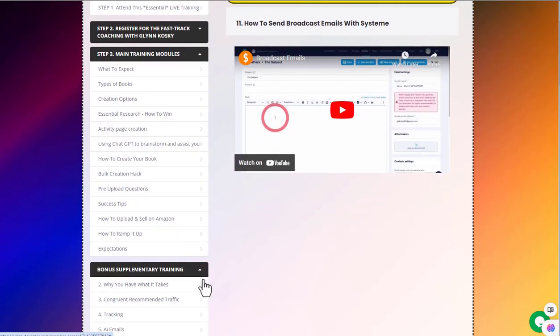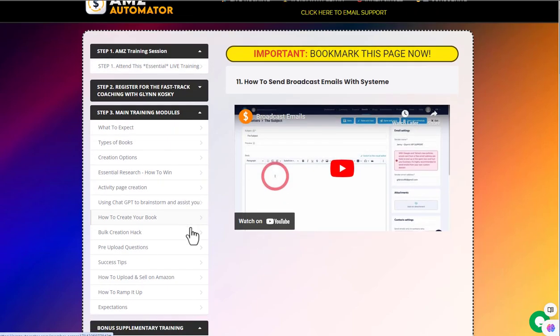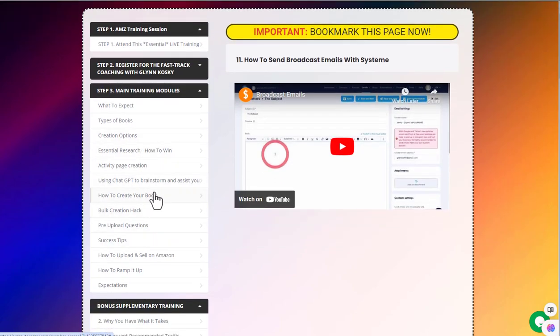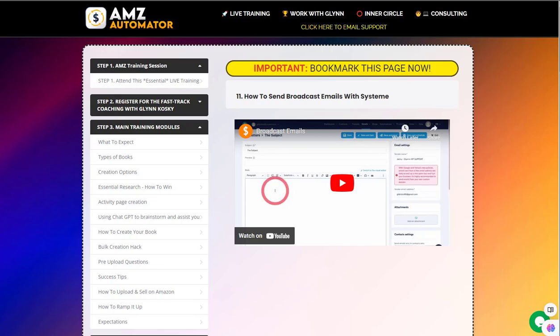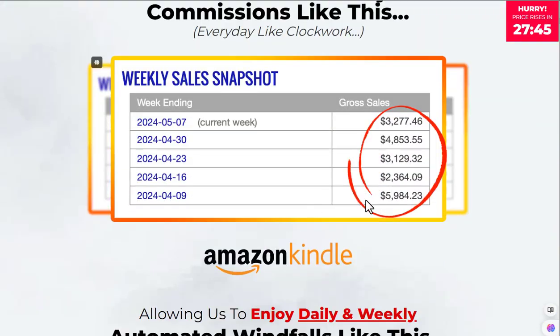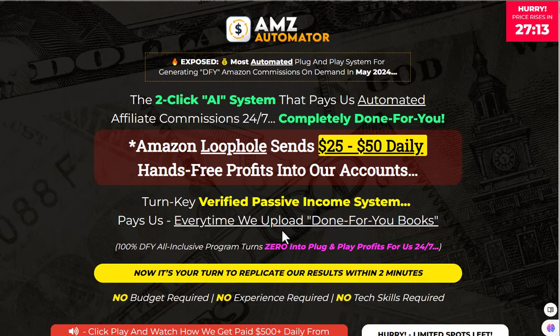So what do I think about this method overall? I think KDP does have possibilities if you're willing to stick at it long term. If you have a niche that's kind of unusual — not one of the mainstream niches with massive competition — you might be able to make some money with this method. But for the vast majority of people, they're going to try and make one or two books, put them on Amazon, and get no success. This is going to take a lot of work. The front-end training is pretty good, but the method overall is going to be very difficult. And the income claims on the front page annoy me — they're false income claims from totally different websites with no relation to this whatsoever.